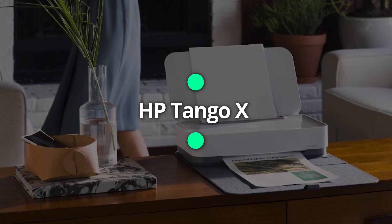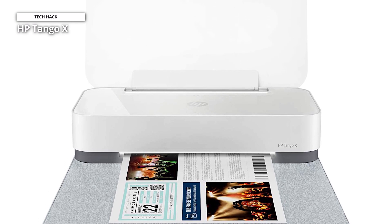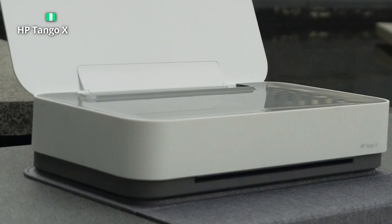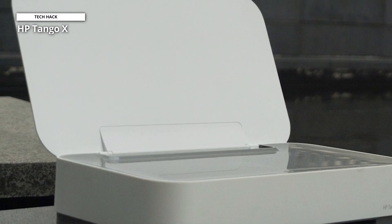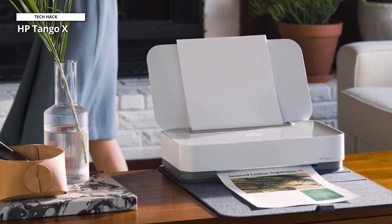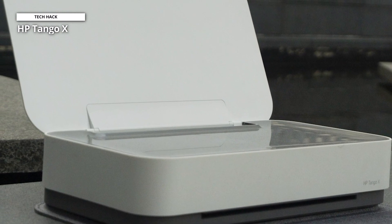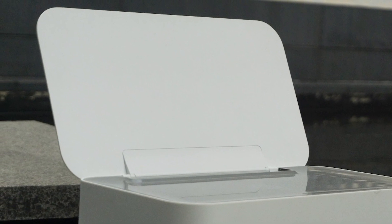Next up, we have the HP Tango X. Tango is the printer for you if your life revolves around your smartphone, because it can handle print jobs from anywhere — whether it's a coffee shop or a friend's house — with a contemporary style that complements your home's interior. Using the HP Smart App, you can print documents and photographs from the cloud and social media, as well as scan using your smartphone's camera. When you select a premium HP Instant Ink plan, Tango will order ink before you run out and send it to your door for uninterrupted printing. It can also print photographs up to 5x7 inches from your smartphone for free. The Tango X's mobility is constrained by the absence of a battery option, making more sense as a single-function printer than as a multi-function gadget.